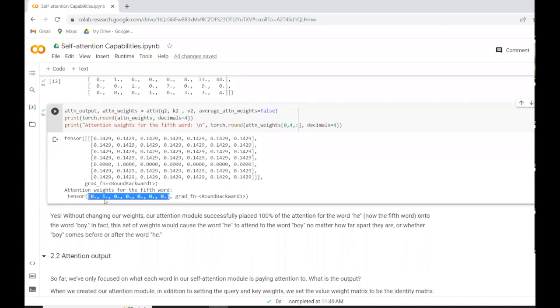Because of the way this query key matching works, it doesn't matter where the word is that you want to match. So with these weights, anywhere the word boy appeared, before, after, 2 words apart, 5 words apart, 100 words apart, I would get 100% attention from the word he to the word boy, just the way I wrote this rule.